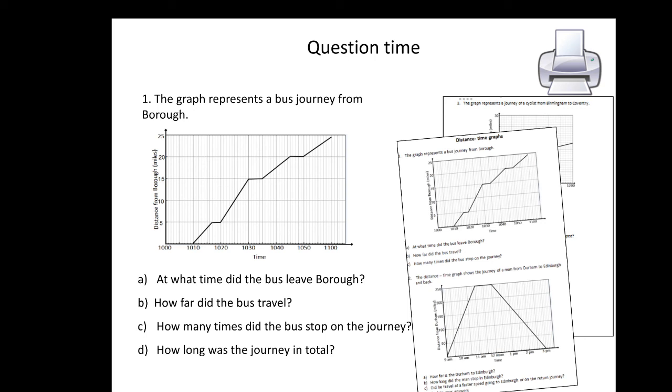Okay, so it said, what time did the bus leave Borough? The bus left Borough at 10:10. How far did the bus travel? It went all the way up here, so it probably went 25 miles. Maybe slightly less, but we don't have enough information from here. How many times did the bus stop on the journey? 1, 2, 3 times. How long is the journey in total? 10, 20, 30, 40, 50 minutes.